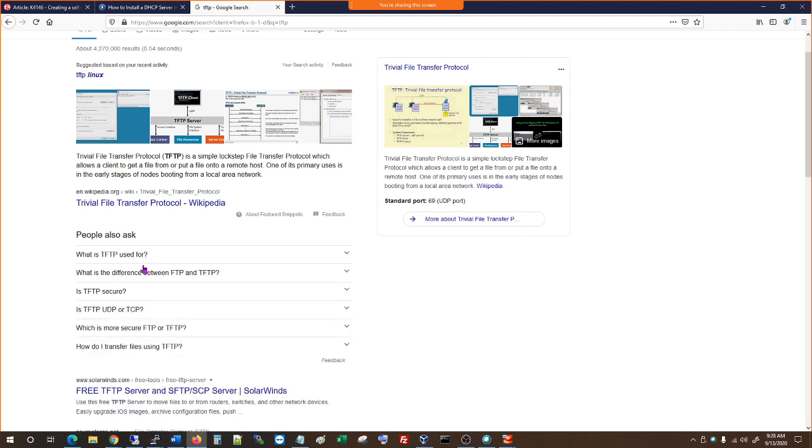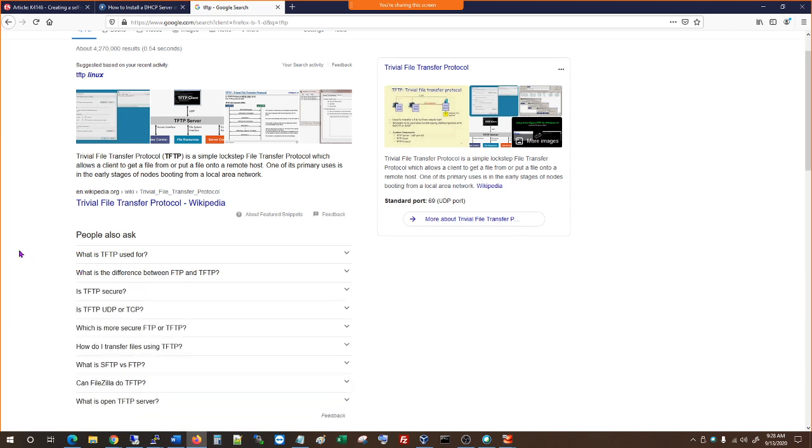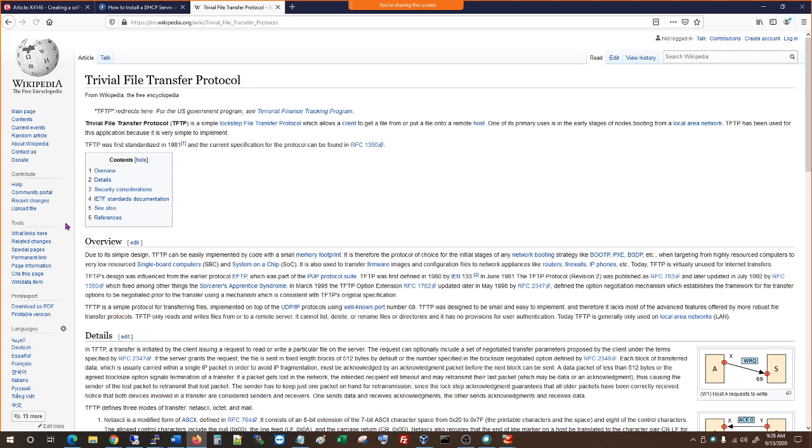TFTP is trivial file transfer protocol. Is that what it is? Okay.